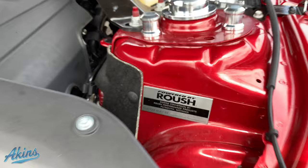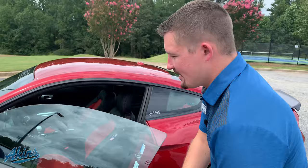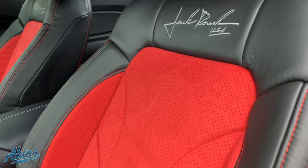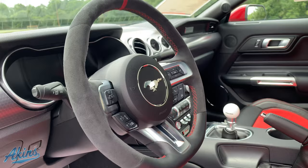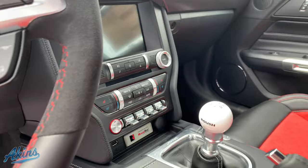Let's take a look at the interior, something that Roush didn't leave out on this vehicle. They give you a rather striking ebony and crimson interior that is race inspired. The suede inserts on those seats help keep your grip as you're going through the twisties. You also got the Jack Roush embroidery in the tops of the seats. The steering wheel is race inspired with a flat bottom, and also suede, so you get better grip when your hands are getting a little bit sweaty. You also have a very iconic Heritage Edition white Roush cue ball shifter, something to set off the interior.